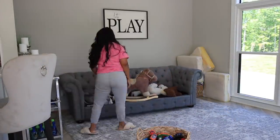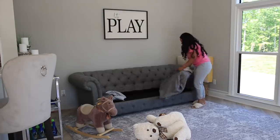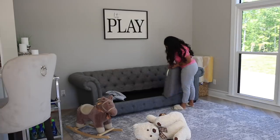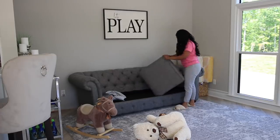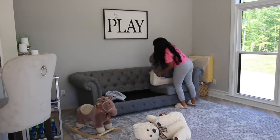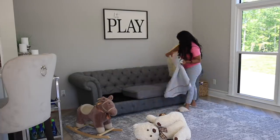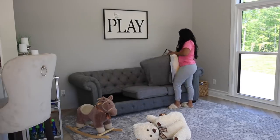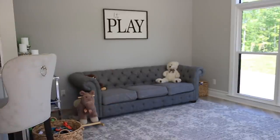Now I'm gonna put everything back in its place in Uriah's play area. The cushion covers were finished in the washer and dryer, so I'm gonna go ahead and put those back on. Covers are lighter than the sofa, but the sofa is still a little damp from when I cleaned it earlier, so I'm just gonna put everything back.